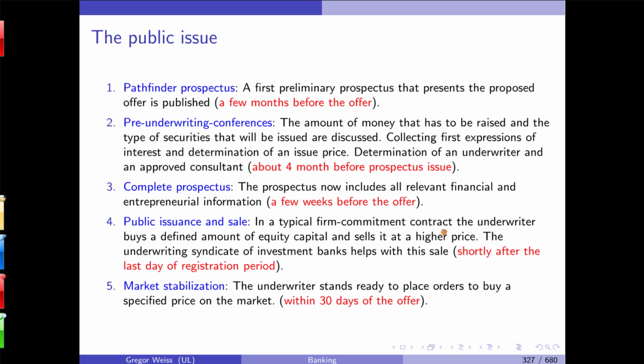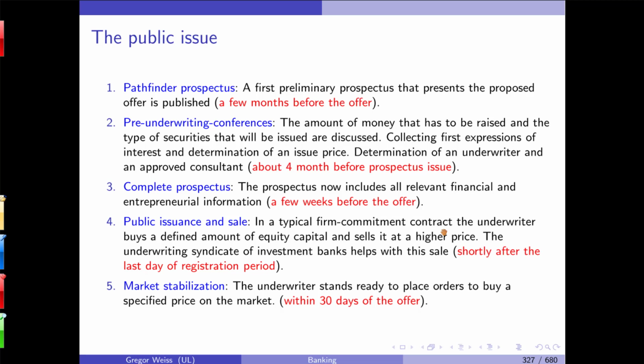And then you have market stabilization. Market stabilization could mean that the investment bank actually buys up all the stock, and they will be selling it to investors for a markup, for a fee. The nice thing for the company is that if the investment bank underwrites this, it means that you are guaranteed a certain amount of capital that is sold. The nice thing for the investment bank is that it can try to sell it at a higher market price, and the difference between what the investment bank is paying you, the IPO company, and what it is making on the market, this spread, is the fee for the investment bank.